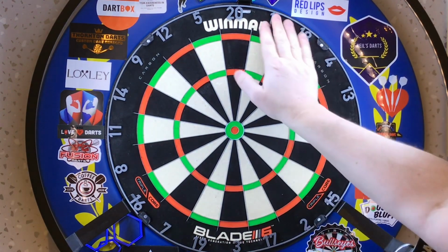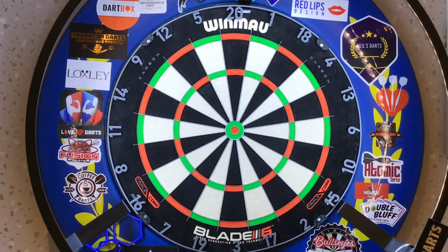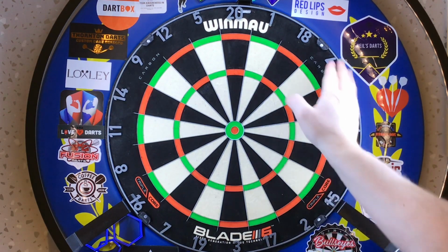So this is your laser cut number ring. You can only get this number ring with the triple core board. So if you go with the other two different boards, it's just the normal standard rings that you get. The triple core comes with this laser cut number ring, which looks really good.